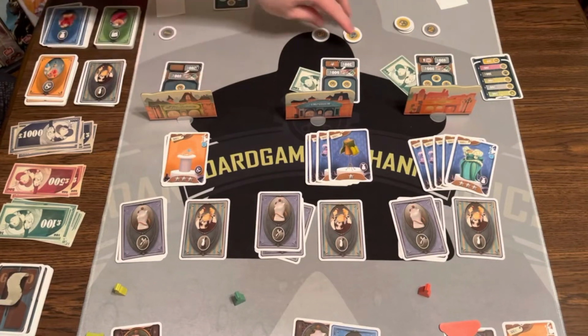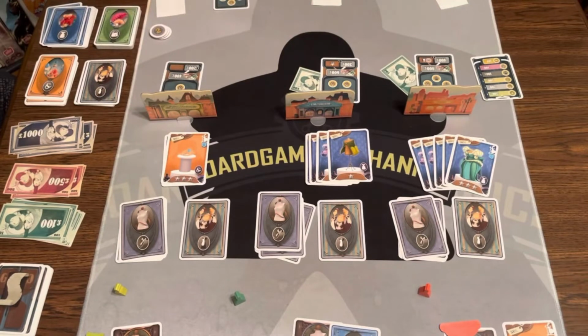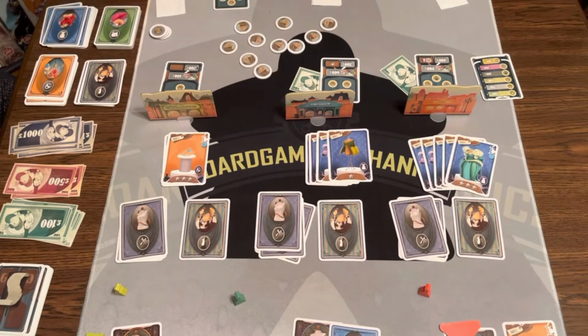Then we will refill. We'll keep any tokens that they have, they'll keep. We'll refill all this with 15. So we got, whoops, wrong way. 3, 6, 7, 8, 9, 10, 11, 12, 13, 14, 15. All right. And we're going to keep going like that through 5 more rounds. At the end of the 6th round, the ladies are going to compare their dresses. You have to have a dress to get into the ball.